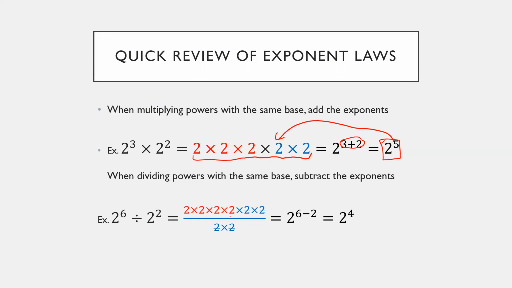If we're dividing these two powers, what we notice right away is that the 2's will cancel each other out. There are two 2's there that cancel out, and then you end up with just 4 of them. And if you notice the numbers carefully, 6 minus 2 gives us 4. So this makes sense with the examples we looked at. If we divide powers, we simply subtract exponents. Again, we are going to talk about exponent laws in more detail, but I'm quickly reviewing this so that it helps you better understand how we simplify powers that have a fractional base.